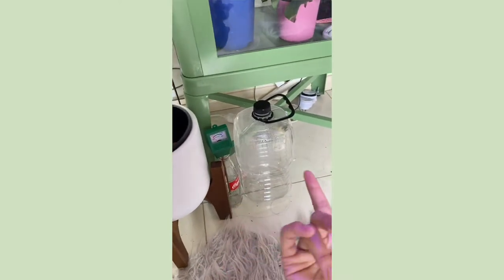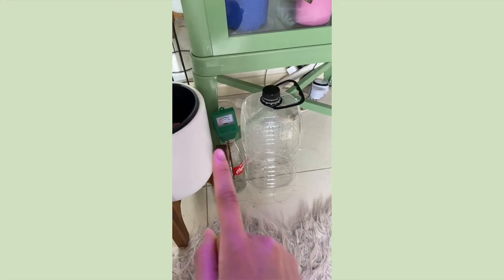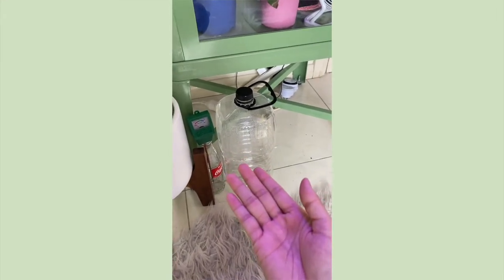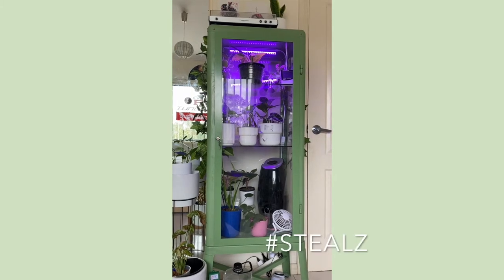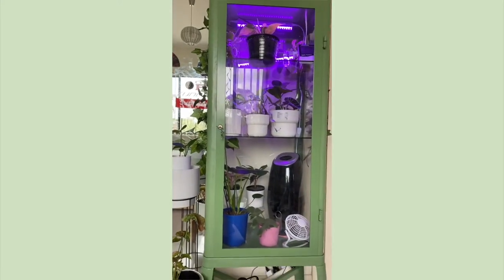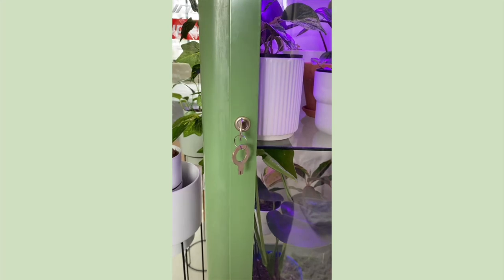Down here I have a glass Coca-Cola bottle with my moisture meter in it that I got from Bunnings, and then I've got distilled water — doesn't everyone just have a whole jug of distilled water in their room? Now let's get into the cabinet. I know this cabinet is kind of expensive but I actually found it on Facebook Marketplace for like 25 bucks — hashtag steal. It was kind of a whole trek to build, but here I am giving you this haul. The only things I don't like about it are that one of my keys is broken, and you can open it with the key but you can't keep it shut without the key — it just bounces open again, which is kind of annoying.